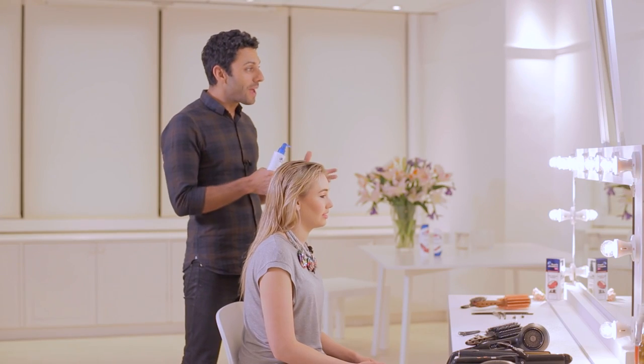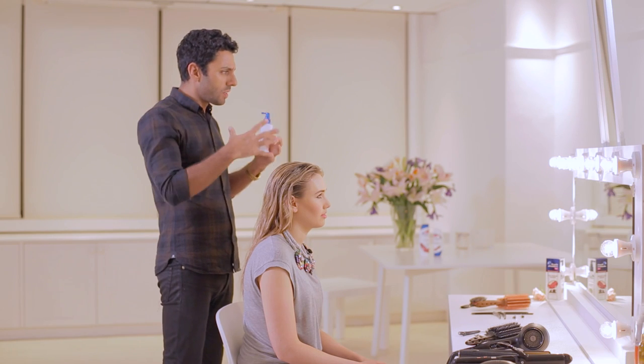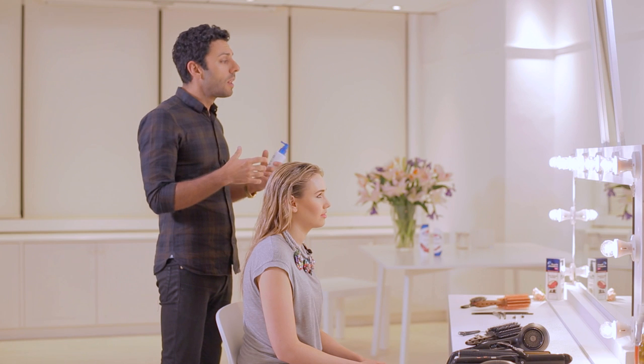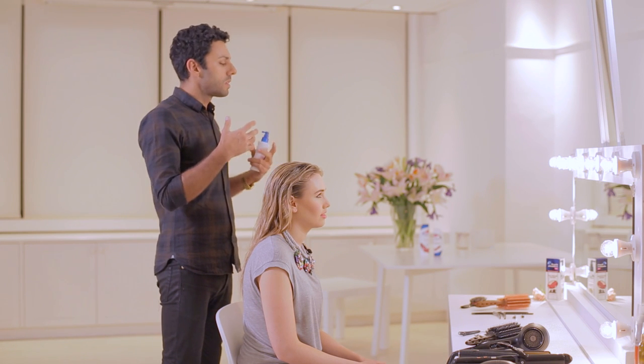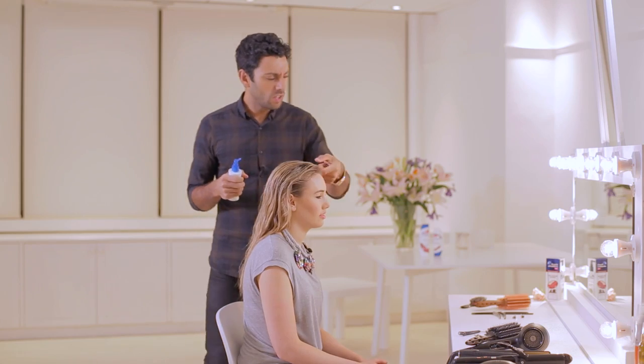So we've just washed your hair with Head and Shoulders Shampoo and Conditioner, and now I'm going to use a little bit of this miracle product. It's called Head and Shoulders Thick and Strong Extra Thickening Treatment. I absolutely love it right now because I've been using it a lot on shoots — it's got some amazing styling properties. It gives you this kind of immediate boost in volume at the roots where you really want it, but it's also got a lasting strengthening and thickening effect on the hair for fuller looking, stronger hair.